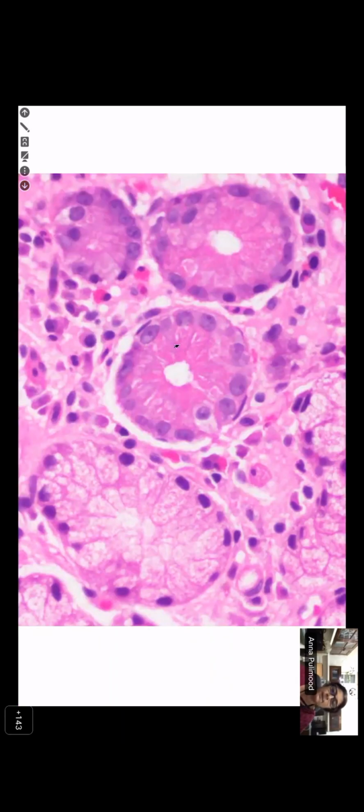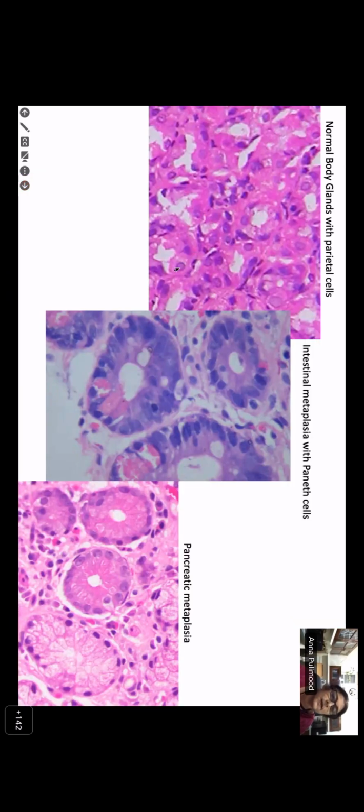If you look closer, there's granular pink cytoplasm above the nucleus, but below the nucleus there is no pink color. The pink color is seen below the nucleus only in parietal cells. If you don't see pink color below the nucleus, then it's more likely to be pancreatic cells. This is how the normal parietal cells look. You see the nucleus here, there's pink all around the nucleus. Take another nucleus here, there's pink all around it. Every nucleus has pink all around it. In intestinal metaplasia, if you have Paneth cells, then you have orange granules above the nucleus. But in pancreatic acinar type metaplasia, you don't have the pink color all around, only above the nucleus. So that's how you know it's pancreatic and not body type glands.